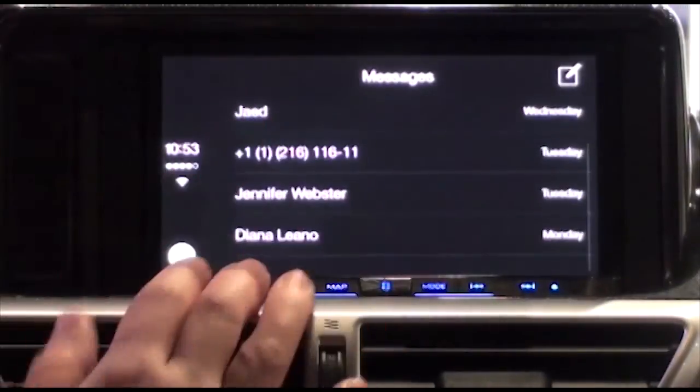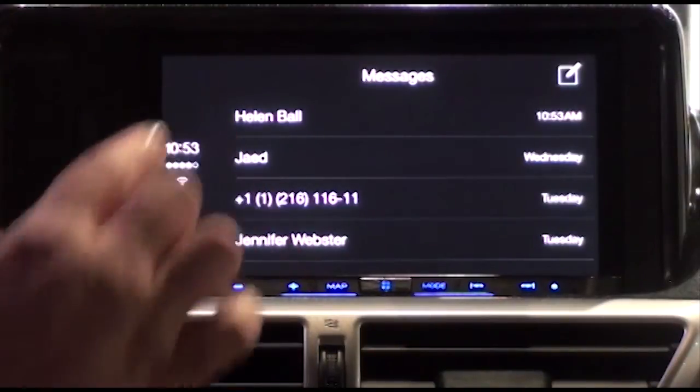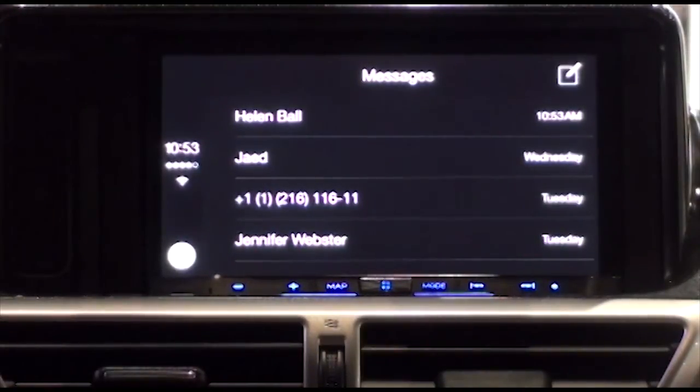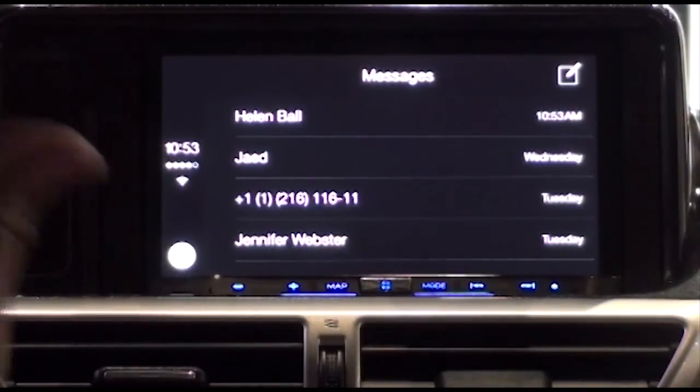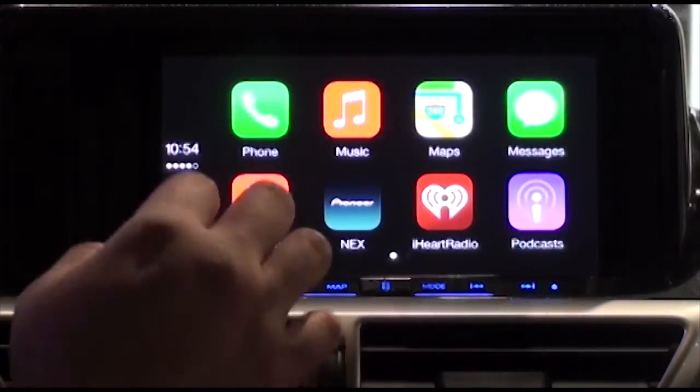Right? I'll send it. So I composed a text message. Hopefully Helen will respond so I can show you what that looks like when it comes back through. This is our call or our text message history conversations that are stored on the phone right now. I actually cannot touch any one name to view these text message conversations because that would be really unsafe to do while driving. So if I were to hit somebody's name, Siri would prompt me again to start a conversation by voice.